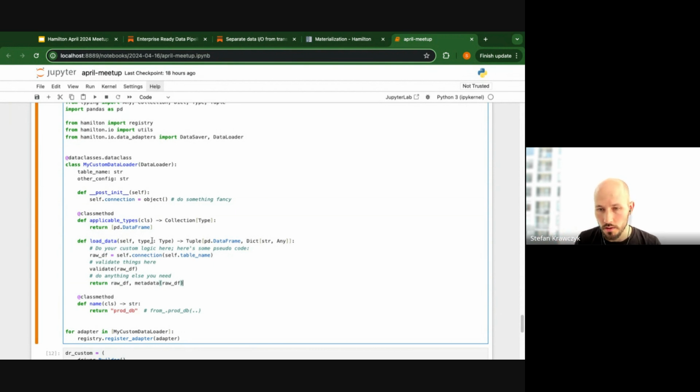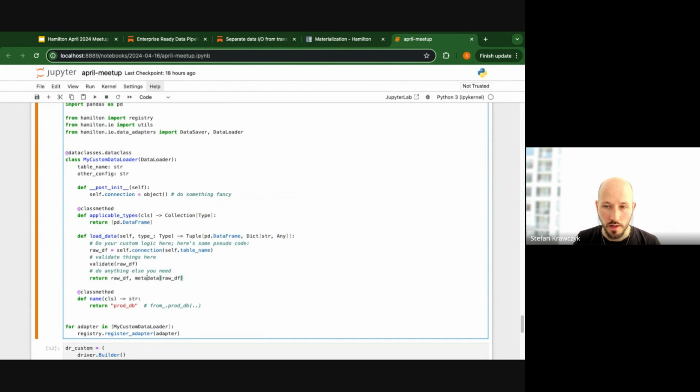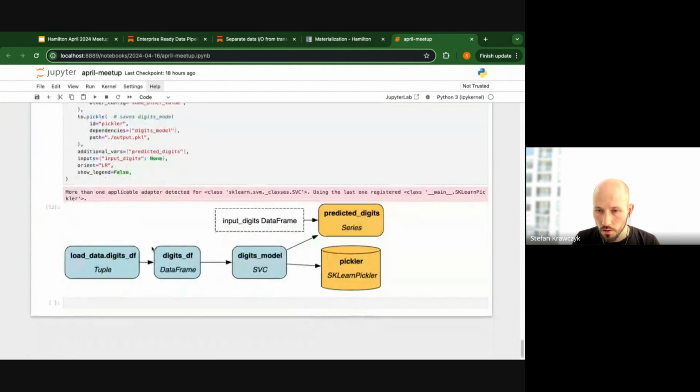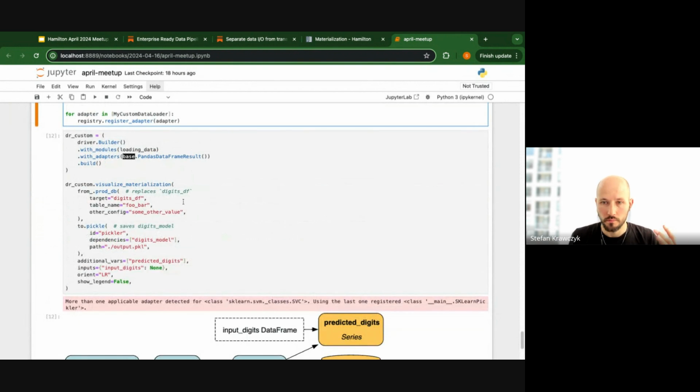And so that's the reason to have metadata returned with each one of these save or load functions. But yeah, that's the rough mechanics of the more advanced side of how you implement and do stuff with saving and loading data with Hamilton.